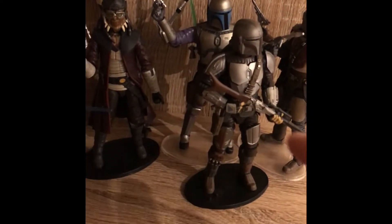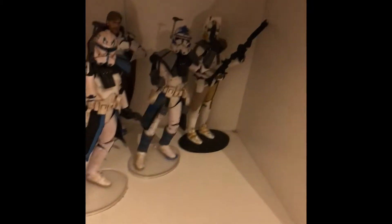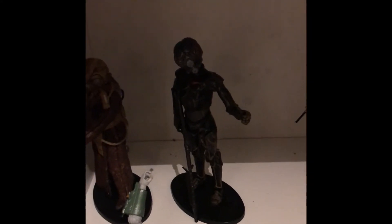Then we have a mixed shelf with Mandalorian stuff, Jango, Hondo, Padme, General Grievous, and some Jedi. Then we have my favorite shelf — the clone shelf — just missing Cody at the minute, and soon I'll have Bad Batch on there at some point which have just been confirmed. Down here we have the bounty hunter shelf. I need to get stands for Boba and Jango, but we've got Cad Bane and all of them except for IG. Then down here is the Sith versus Jedi shelf — very hard to see because it's all dark — but there's Anakin, Luke, both Revans, and Dooku.